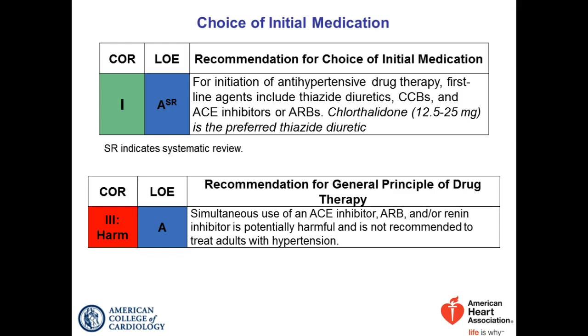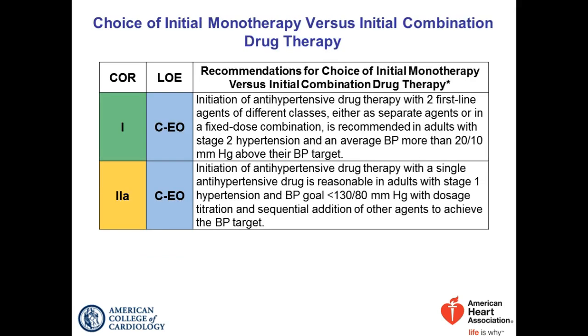I'm going to go back up to the upper box to just note that in terms of thiazide diuretics, chlorthalidone, which is a fairly old drug, has much more efficacy in terms of being the preferred thiazide diuretic. We'll talk later about the fact that this is not as commonly used, as the pricing is a little bit higher, about 4 times higher than the cheapest thiazide diuretic, hydrochlorothiazide.